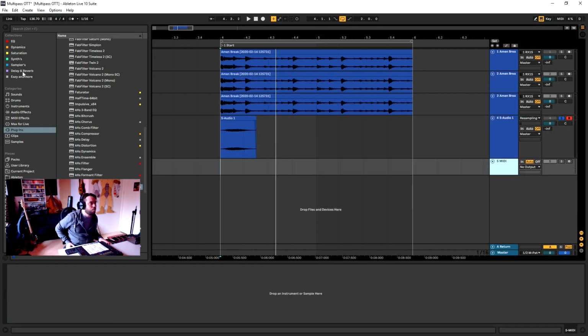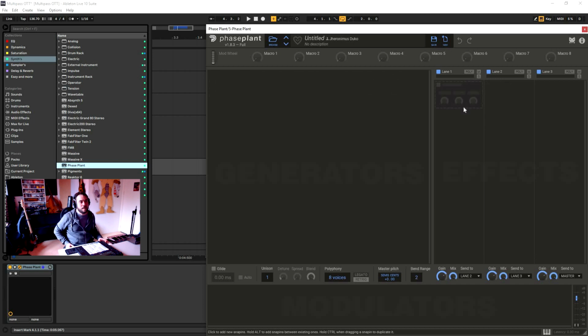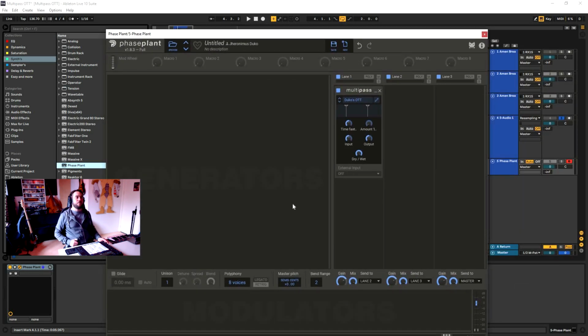So I can use it within my Faceplant. So Faceplant, here it is. And over here, due to Multipass, we can load Multipass. And we can load Duko's OTT. And now we can save it within the patch. And that's what it's all about.